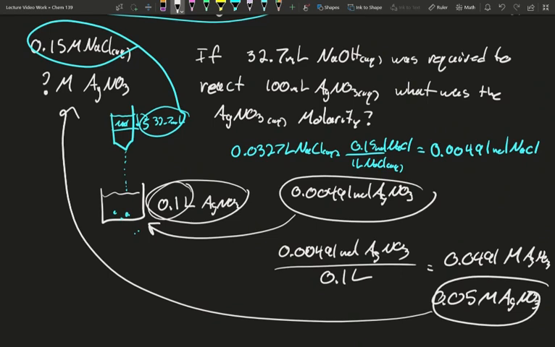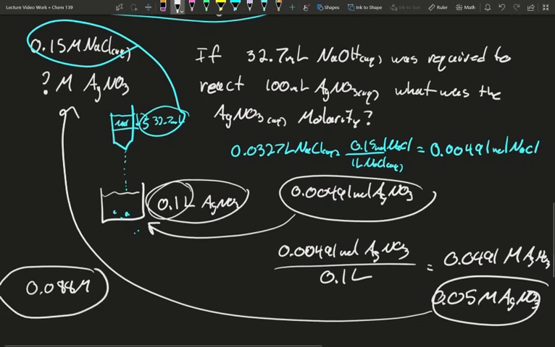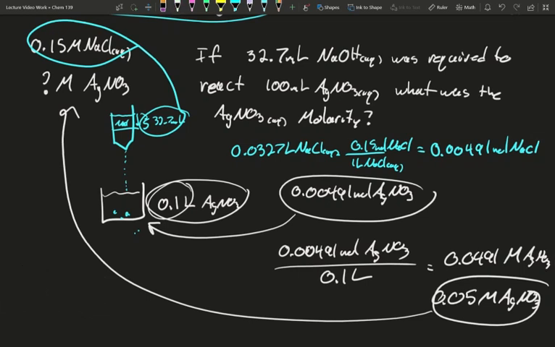Since the ideal concentration for antibiotics is approximately 0.088 molar, what we find is that this bottle has actually been too diluted. Instead of sticking around and evaporating over time, whoever mixed this up had added too much water. 0.05 molar is actually below the concentration that we would want if we actually had silver nitrate as an antibiotic. But we can determine what that concentration really is by using the titration method.